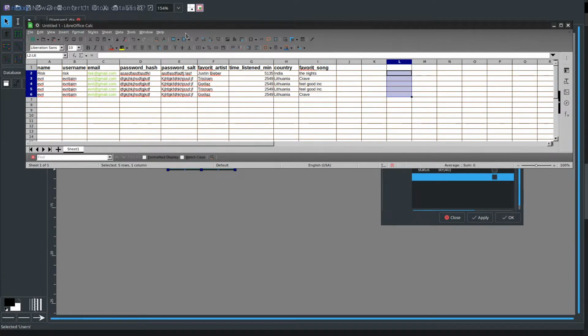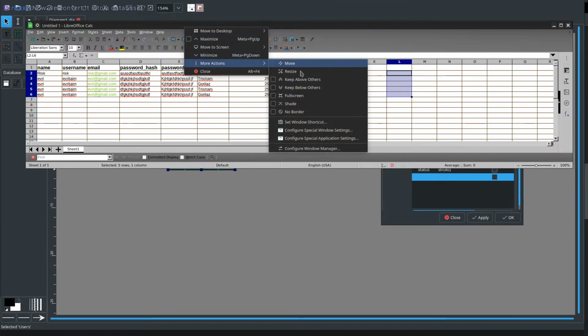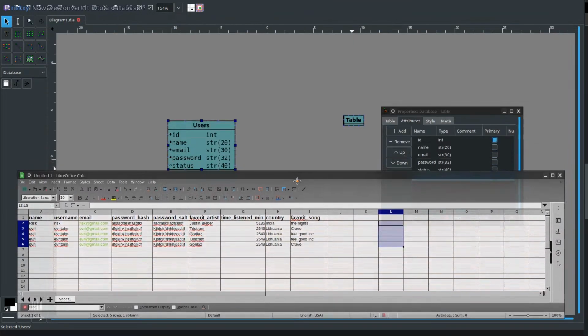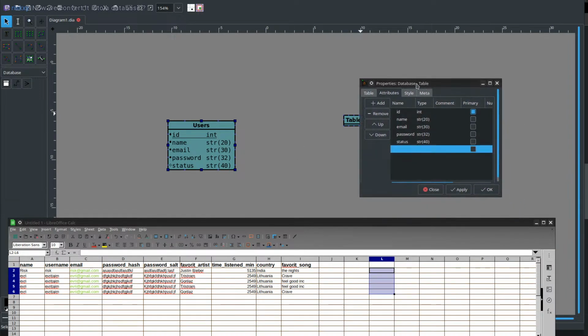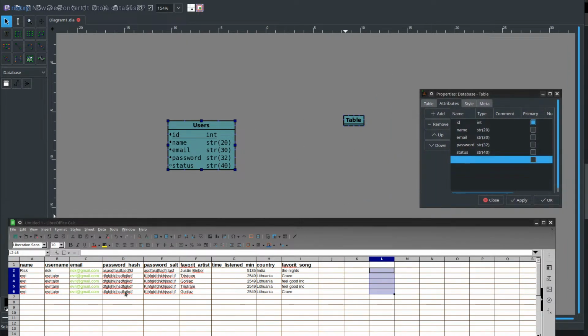So I guess we can go here now and see. Let's make this keep above others so it would be always visible, and let's make this into sensible tables. So we have name, username, which type would be, say, string.